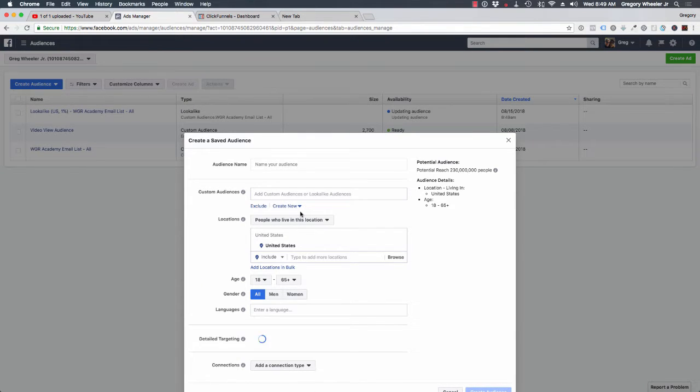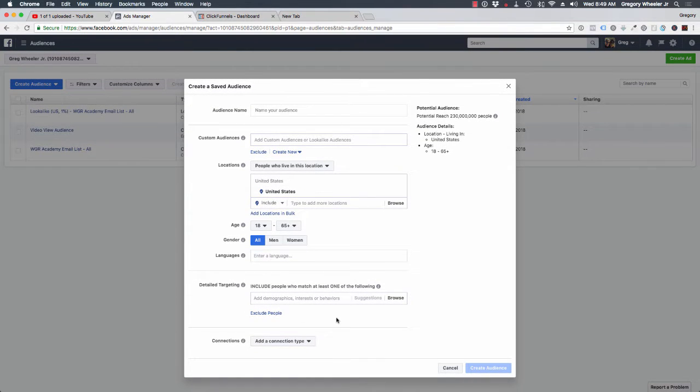So you'll notice this looks exactly like it does when you're actually creating an ad. The same setup here. So you can save this audience, and then when you go to create the ad, just use this audience. Or you can do the same thing inside of Ads Manager. So what you would do is the exact same way you would do it inside of Ads Manager. Let's name the audience. Let's see, real estate interests, something like that.